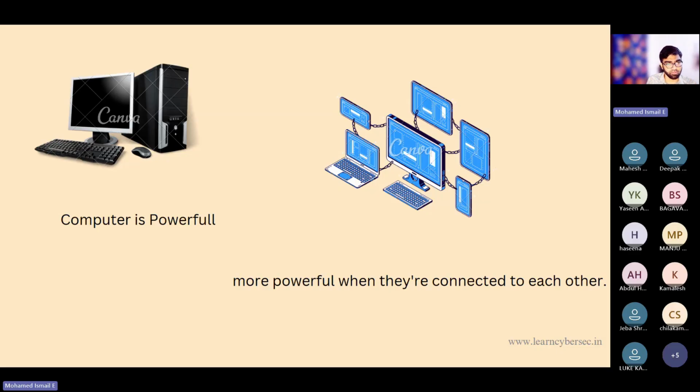Nowadays, we use many other forms of computers, like the smartwatch, which acts as a mini computer, and many other equipment and gadgets around us are connected with computers. Computers are still powerful. We have quantum computers and supercomputers doing very high computational tasks. But still, a single computer is powerful. When computers get connected together, let's say I have hundreds of employees in my company, all 100 employees can access my SharePoint or shared storage area so that they can work together with files and components of the company, right? So when we connect all the systems together, it forms a very high computation power, a more powerful computer network.